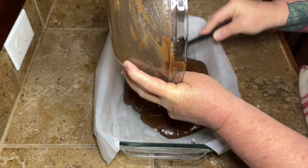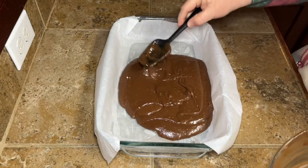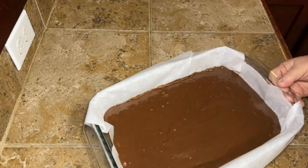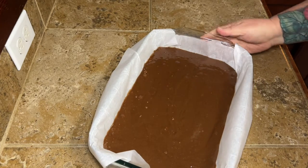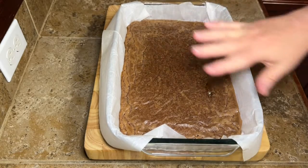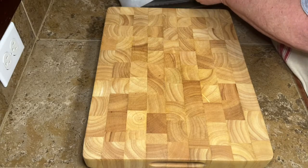Okay? So go ahead and dump your brownie batter in there, smooth it out the best you can, and then we are going to cook these just according to the box directions, okay? Just bake them however long it tells you to bake them on the box. Once they come out, we're going to make sure they're done, of course, and then we're just going to let them sit until they're completely cooled down.